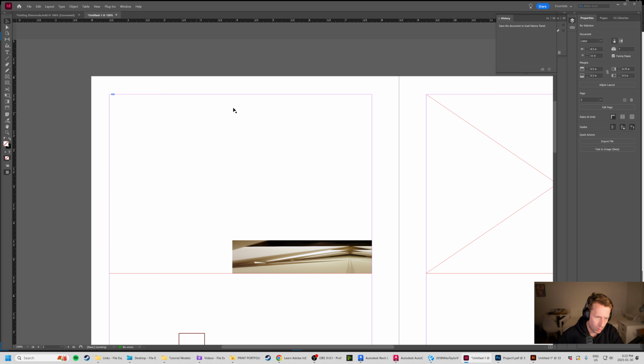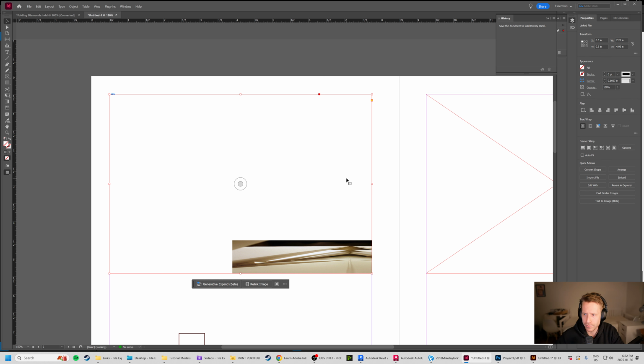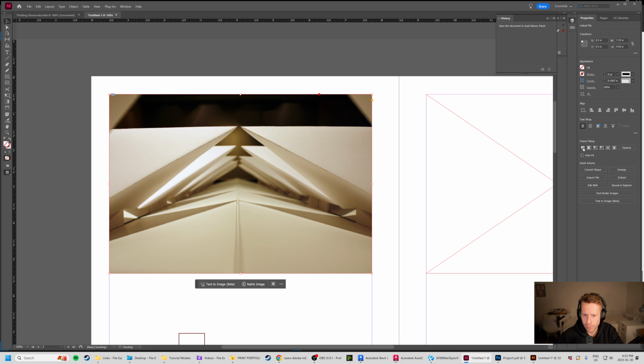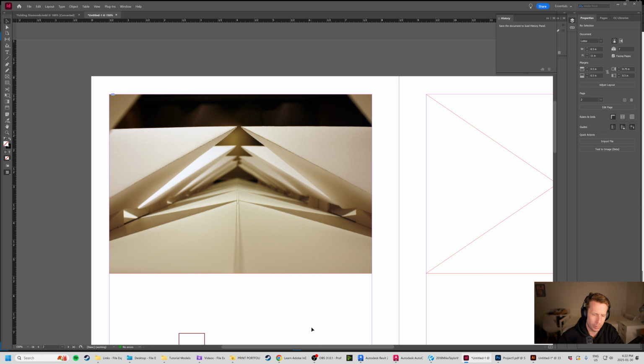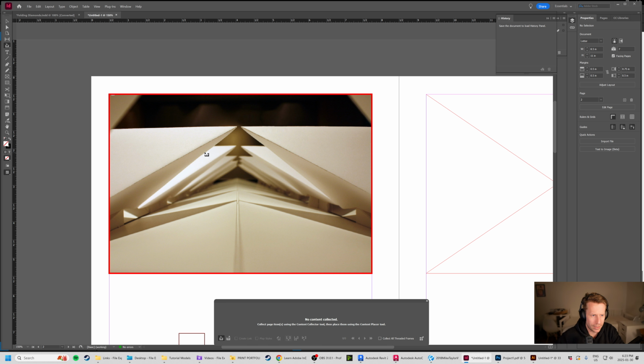Don't panic. So what we're going to do to get this back to where it needs to be is use a selection tool. You can do this a couple different ways. For me, the simplest way to get back on track when we do something like this is to use the big select tool. I call these big select and small select. I know that's not what they're called, but big select, small select. So big select our box, our frame rather, and then fill content proportionally. Back to brass tacks. Everything is back to being cool. That's what we want it to look like. Shortcuts for that: V is the big select, the selection tool, and then A is the small select. So big select, small select.